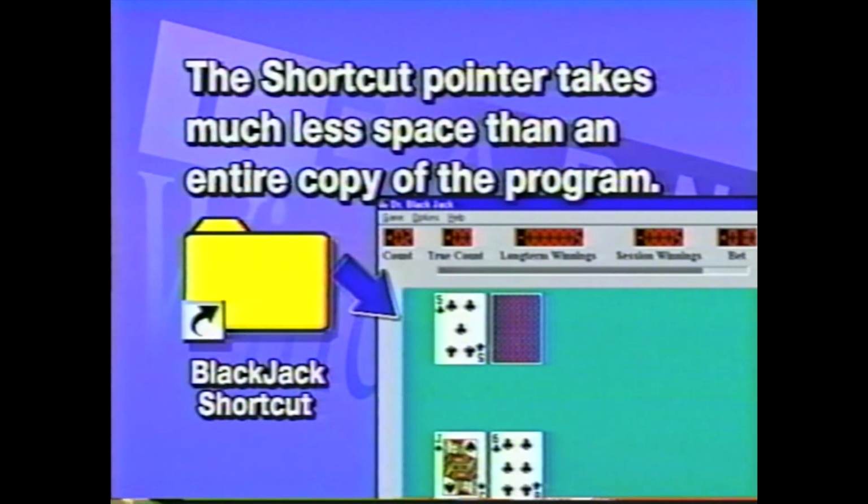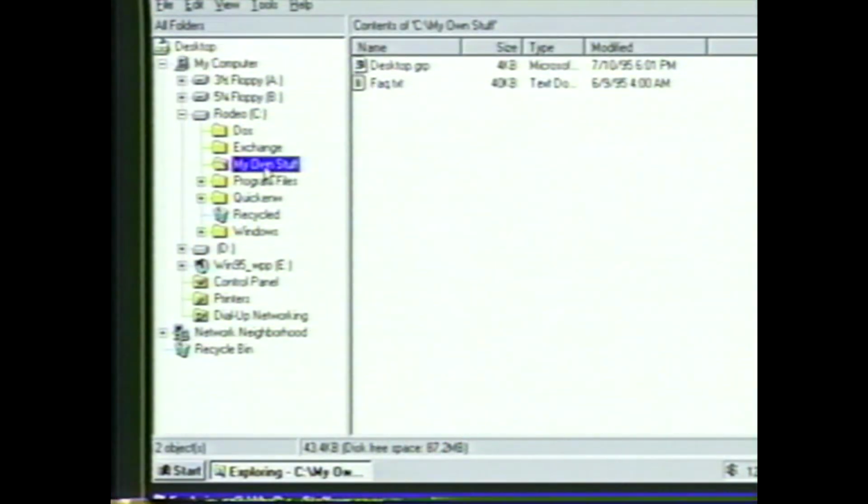Shortcuts can give you quick access to a program you use frequently without searching through lots of folders or submenus. Let's make one, Suzanne. Let's create a shortcut within my own folder to give us quick access to the solitaire game. There are several ways to make shortcuts. One way to create a shortcut is to put a folder on the desktop. Our desktop is covered up right now by the Explorer window, so let's click the right mouse button on the Exploring Taskbar button and click on Restore.